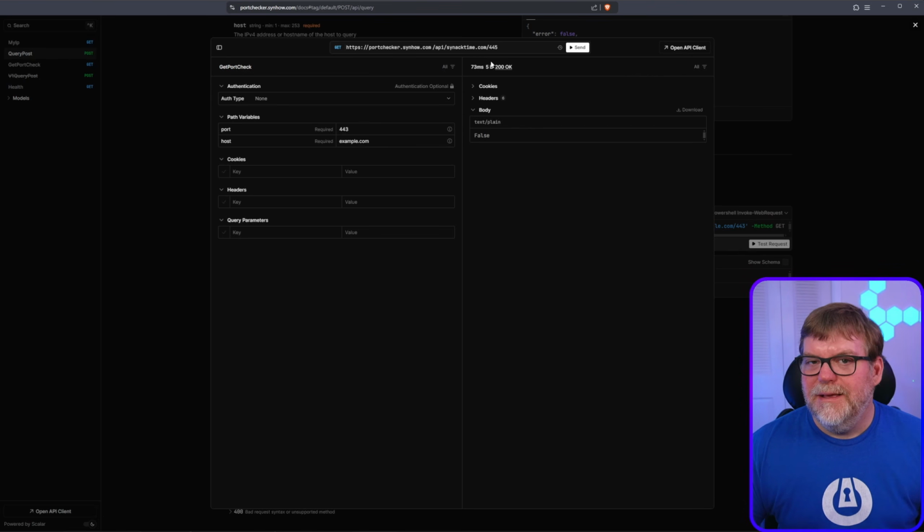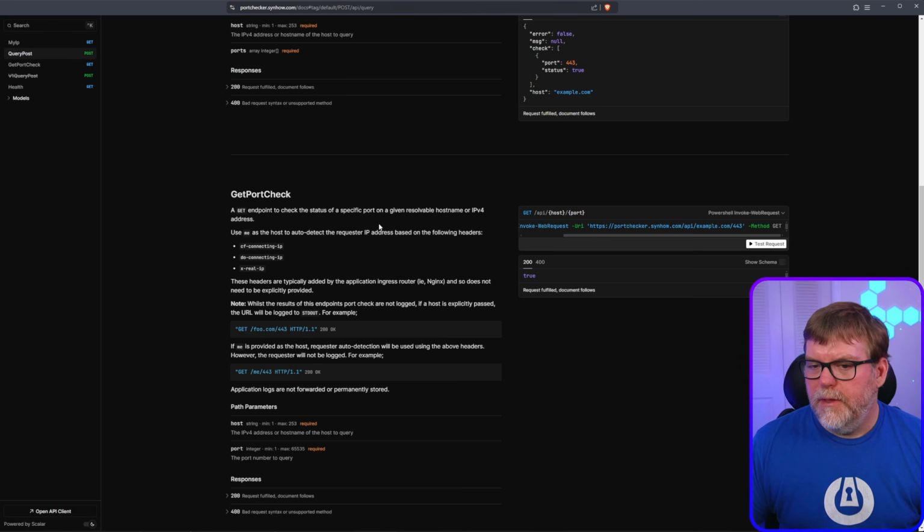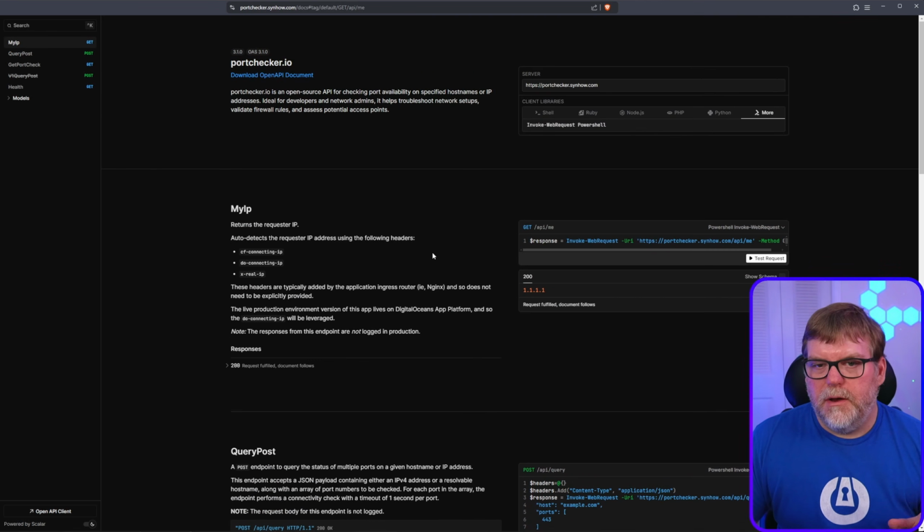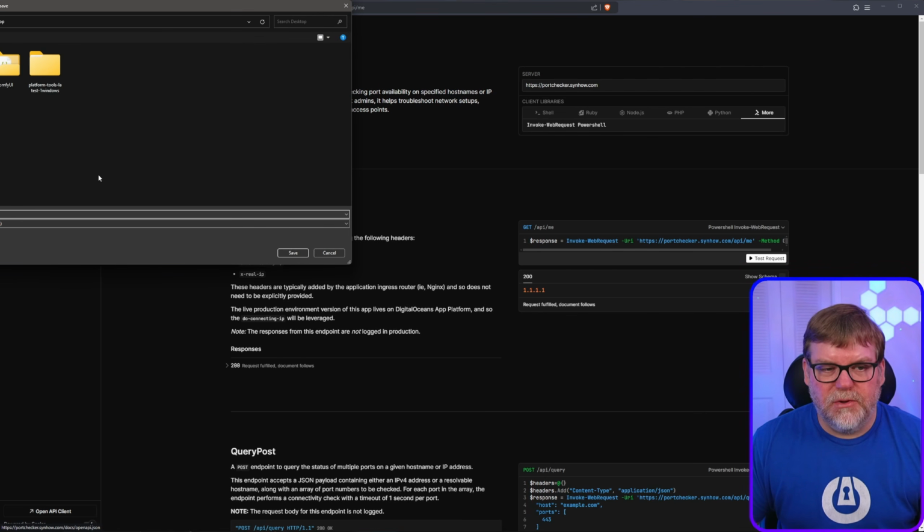I mean, this is really cool. I don't know if you're into scripting, but if you are, it can be really helpful, especially if you're writing some sort of security script or something that's monitoring the uptime of web pages. You can write your own uptime monitor. Like, that's wild. And as I said, this is all still hosted on your server. They have a bunch of documentation that you can download. That's cool, but honestly, most of the stuff that's in here is pretty self-explanatory.